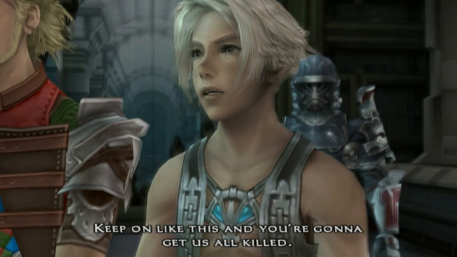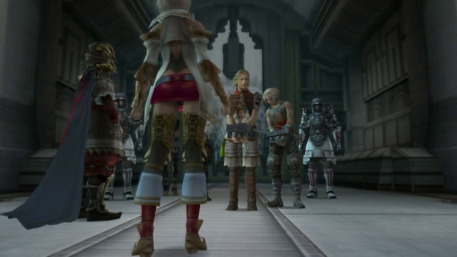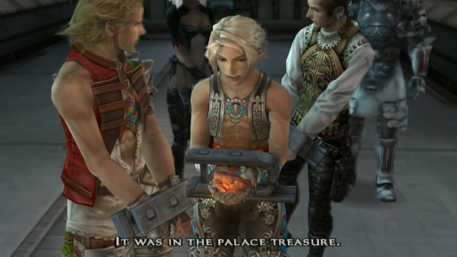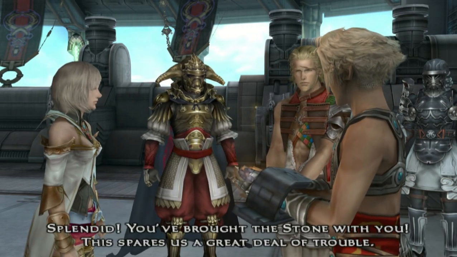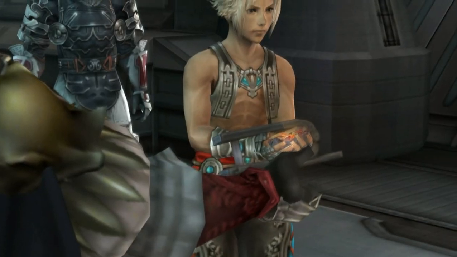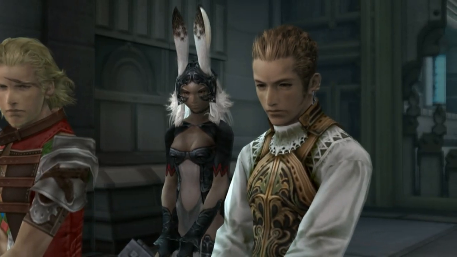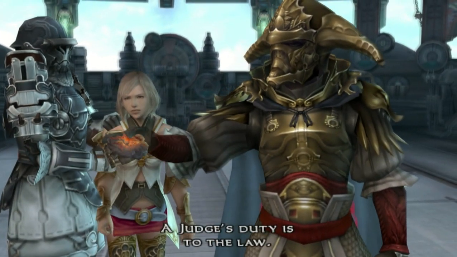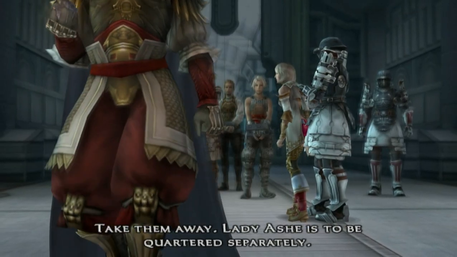Stop being so stubborn. Keep on like this and you're gonna get us all killed. Don't interrupt. What? Vaughn, that stone. It was in the palace treasure. Well, well. Splendid. You've brought the stone with you. This spares us a great deal of trouble. Don't give it to him! You have to promise. No executions. A judge's duty is to the law. Take them away. My lord. Lady Ash is to be quartered separately.